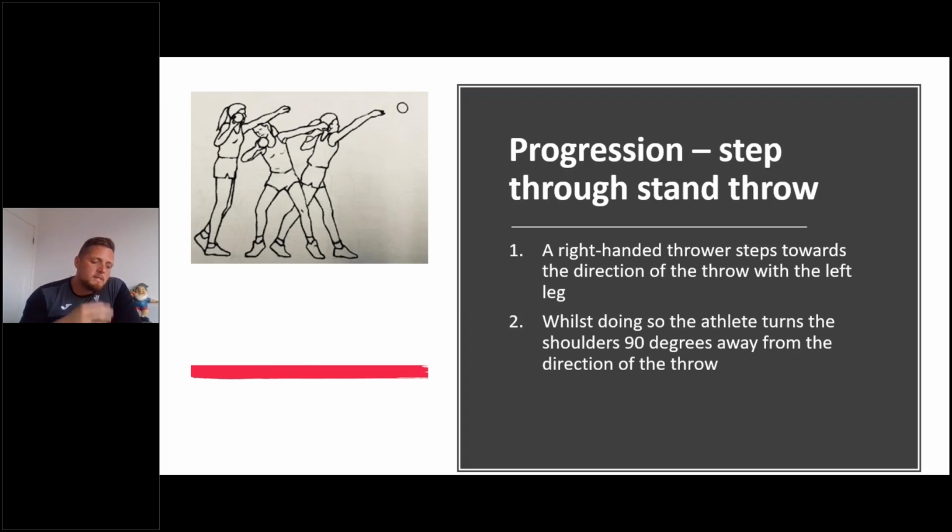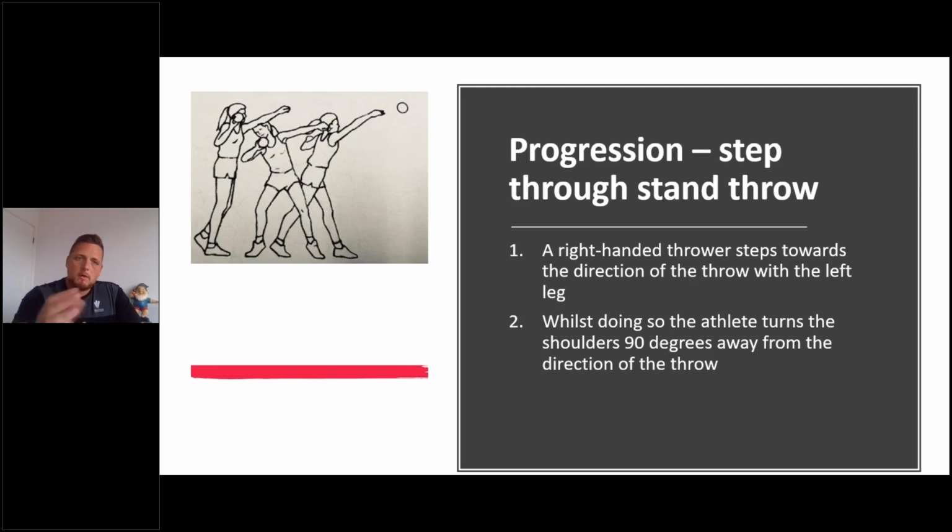So, progression, and this is the first one really, is to step through stand throw. Okay, we're coming over the glide, we're going back away from the glide. Why am I coming back from the glide? Because I really want to work with that power position. How am I going to get the athlete to get into that power position from different movements? That power position, we've already said, is key to the glide. That stand throw power position, okay? So this is what we're going to do, the progression step through stand throw.